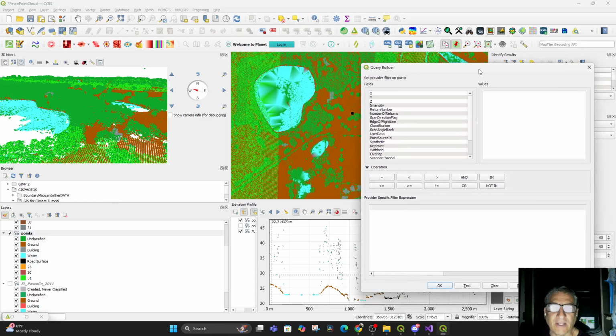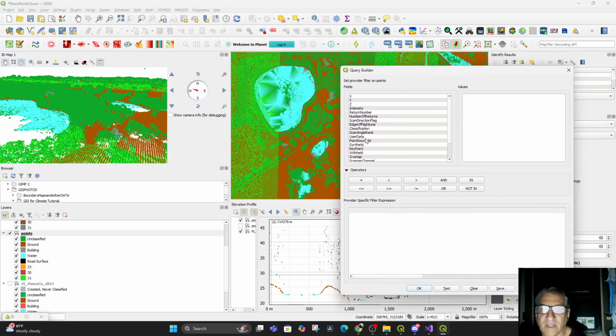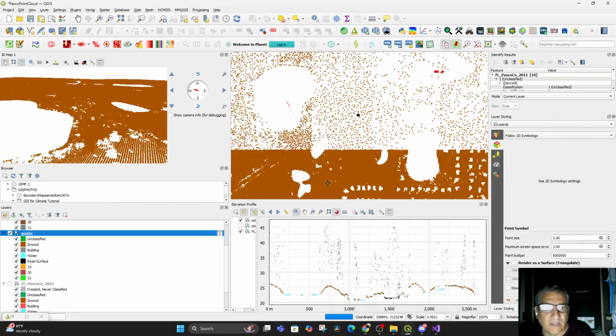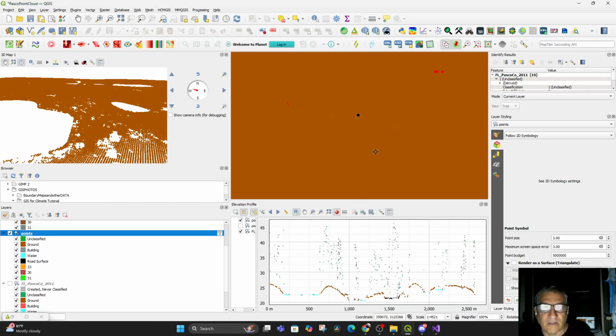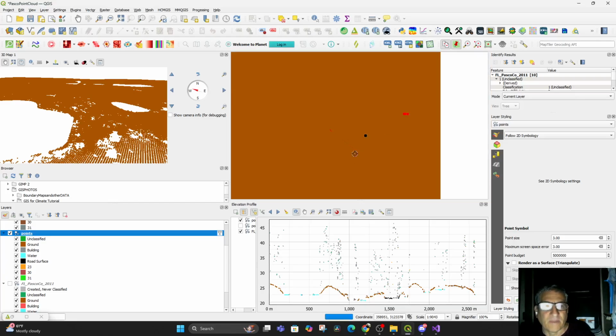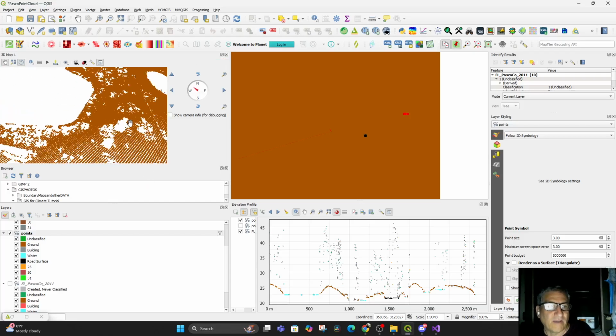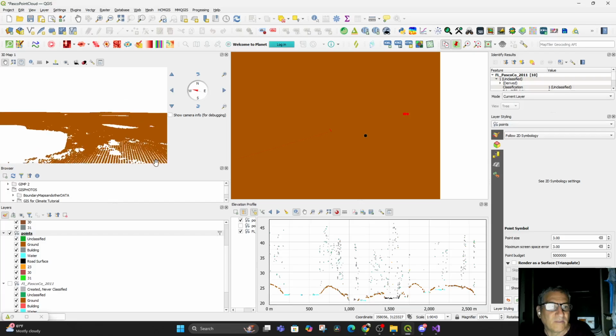So what we were doing in CloudCompare with this data is we went to classification and then we said equals 2 for ground, because that's what it says here, ground, and say okay, and that's exactly what we got before. And from the 3D layer you can see our ground is now devoid of trees.